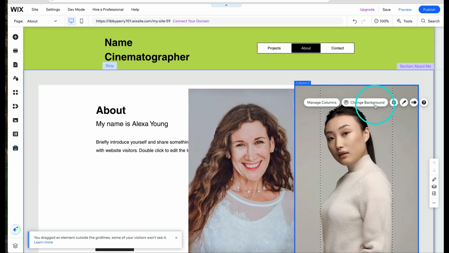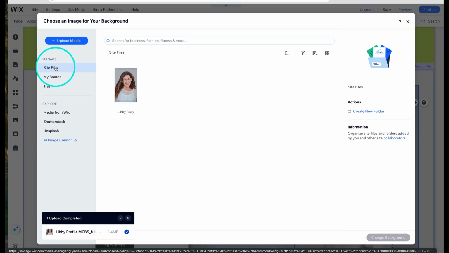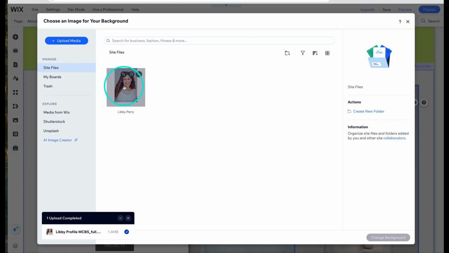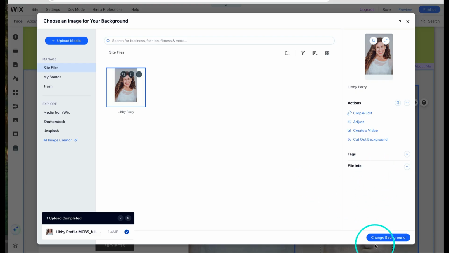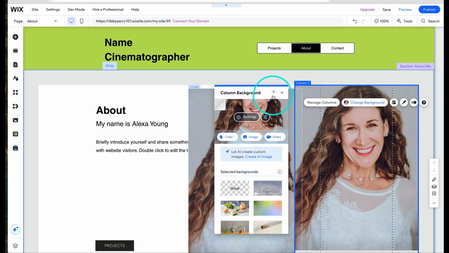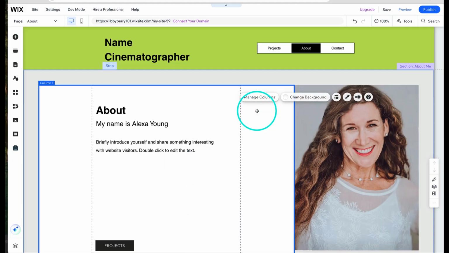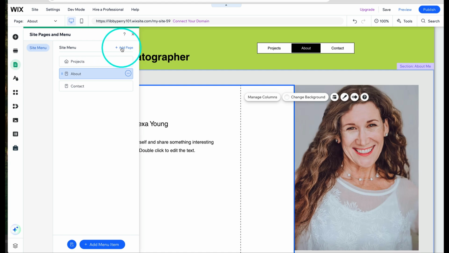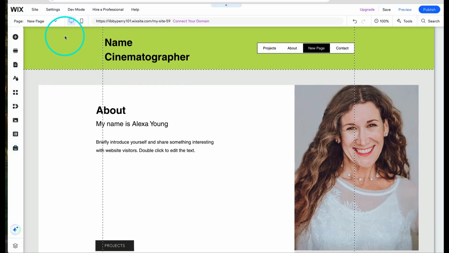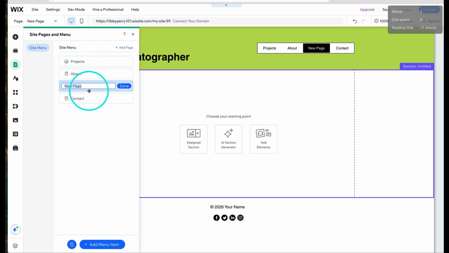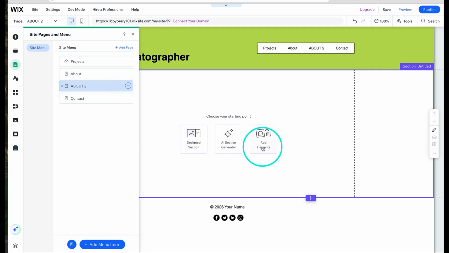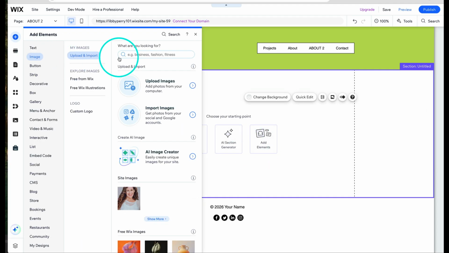They do have this in the background. You can go to Site Files and select that. Now, ordinarily, it's not going to be called a background. It's just because we added this to a strip that had this as a placeholder. If you go ahead and add it using a blank, then it's not going to be like that. So that would be in Pages and Menu, add a page, add a blank, and then just add the image and the text.